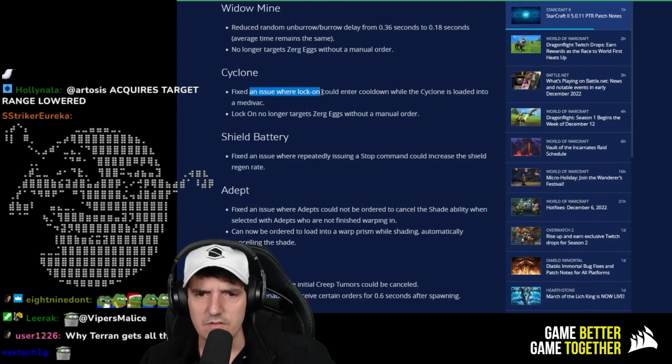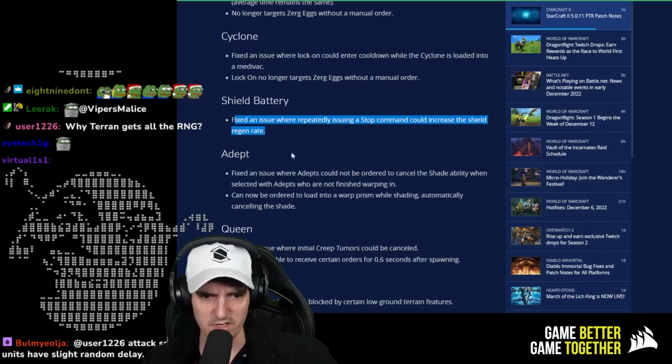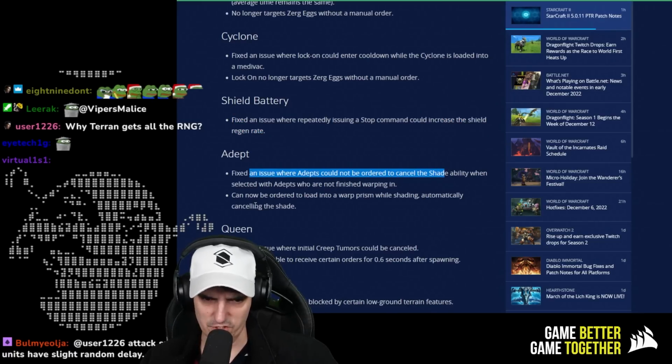Unload, loaded into a medevac. Okay. Lock On no longer targets Zerg eggs without manual order. Okay, same thing. Fix an issue where repeatedly using the stop command. Oh, okay, I didn't even know that was a thing, actually. Canceling shade.